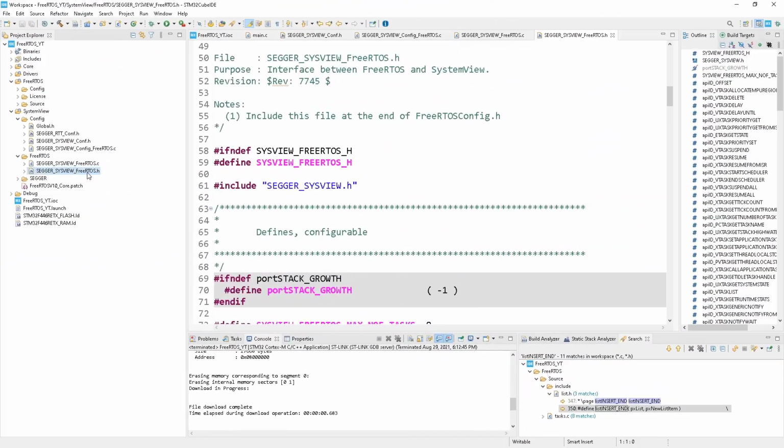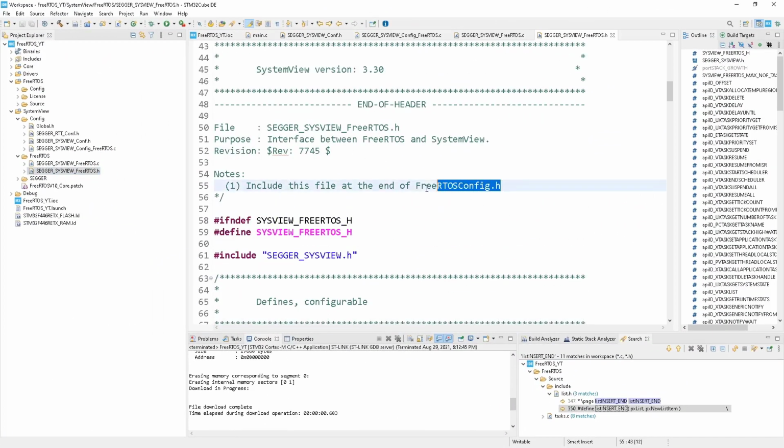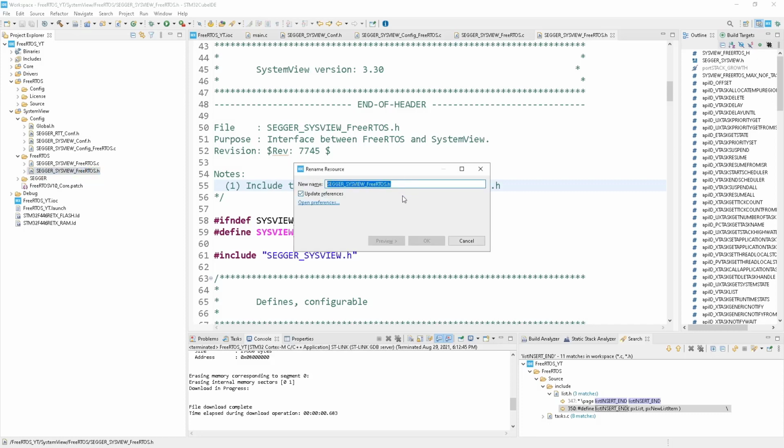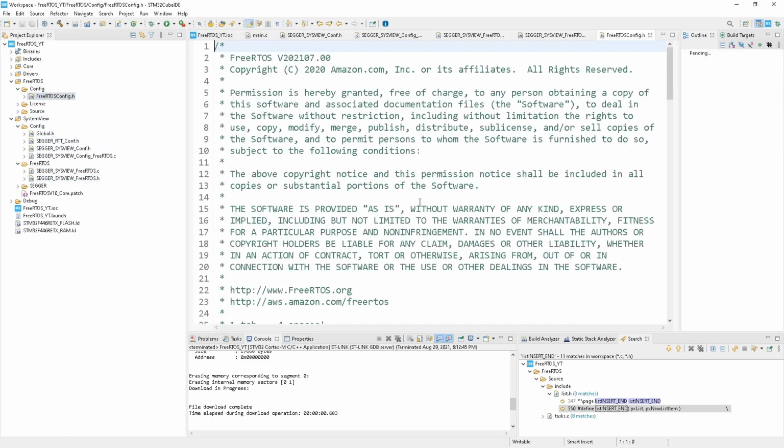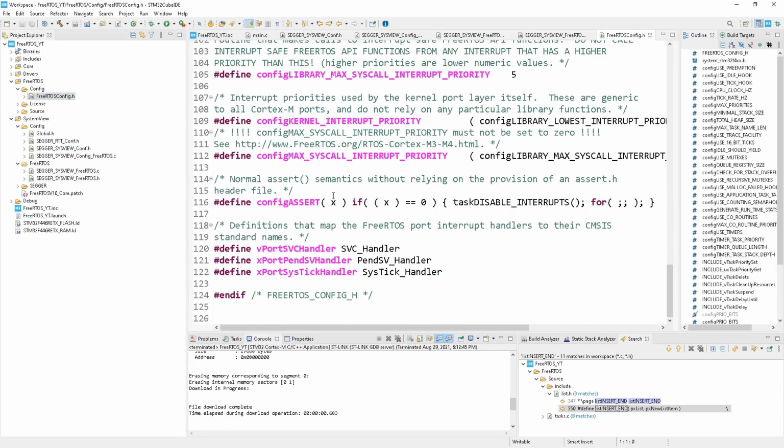We need to include this FreeRTOS inside our FreeRTOS config.h at the end. So we are going to do that. So config, FreeRTOS config at the end. So at the end means here.